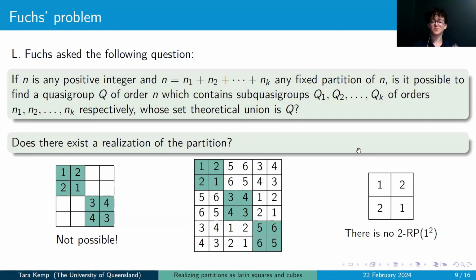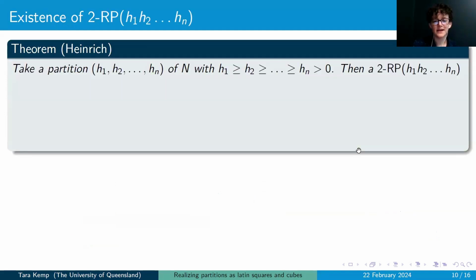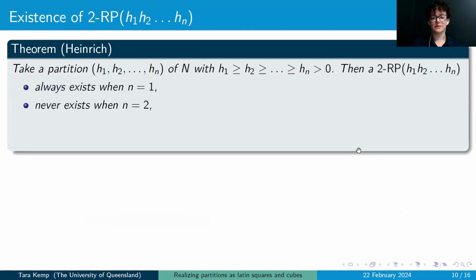All right. So there are some partitions which can be realized and some which cannot. So the problem that we've been looking at is whether they can or they can't. And so this is an unsolved problem so far, like it's not complete, but I'll have a look at some of the things we do know. So there have been two different approaches to solving this problem. The first is to limit the number of different subsquares. So if you have just one subsquare, that's just the entire square and it always exists. If you have two subsquares, this never exists. You cannot do anything with two subsquares.